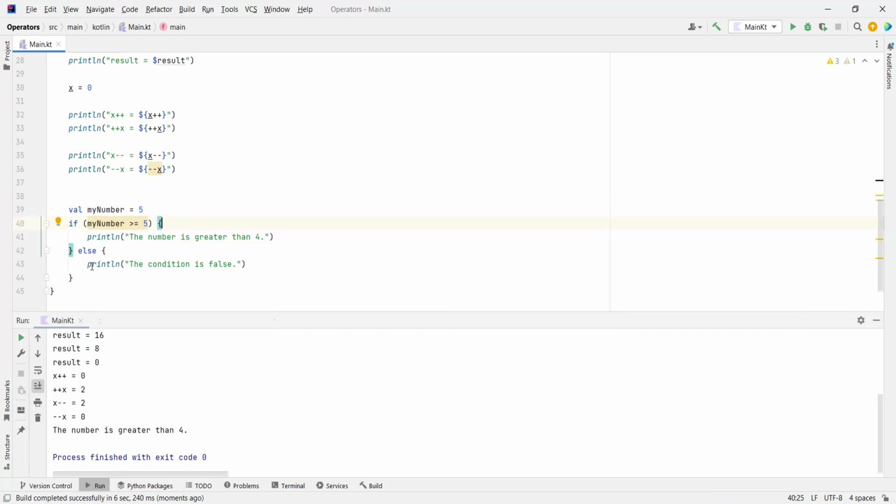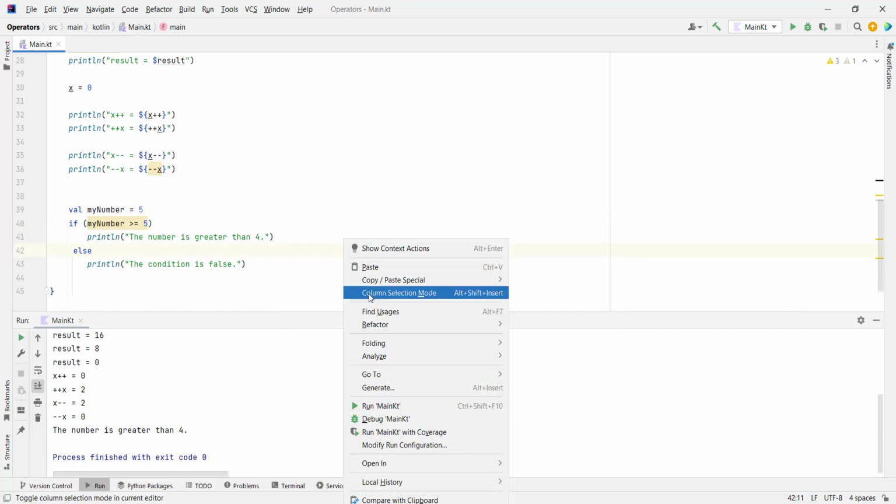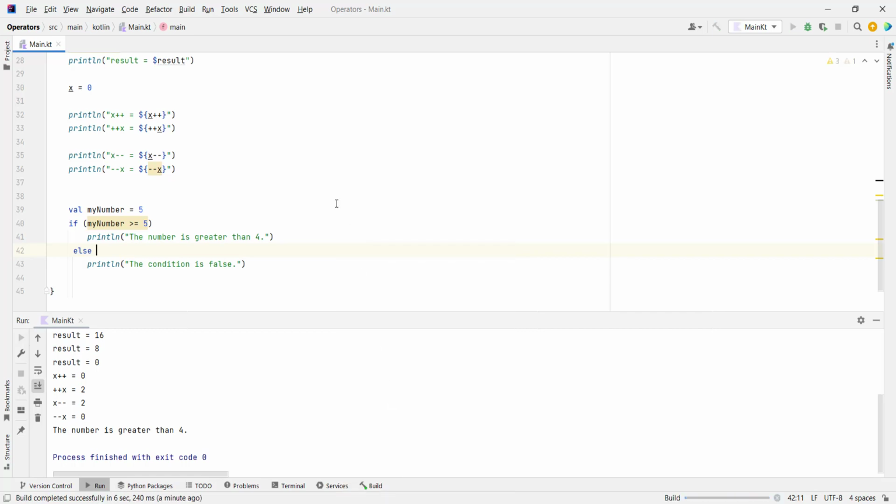print line. And when we have a single line of code, we can omit curly braces. So you can delete curly braces, and you can execute the code. So let's run this to see that we get the same output. But use this only when you have a single line of code. When you have multiple lines of code, you'll always use the curly braces, because if I put here curly brace, so let's press Ctrl Z actually to have what we had previously.